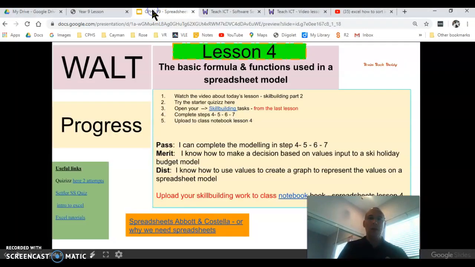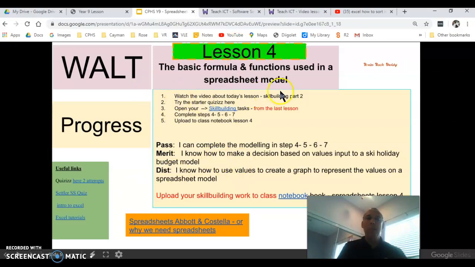When you open the lesson 4 it takes you to, it tells you what we're doing. It's not too hard. I put them in steps 1 to 5. There's a starter there, number 2, and watch the video. This is the video you're now currently watching. If you read the instructions here, it tells you what to do. We're going to complete steps 4 to 7, and make decisions in your spreadsheet model. There's even a video there for you to watch when you want a little break. So 50 minutes working on spreadsheets.